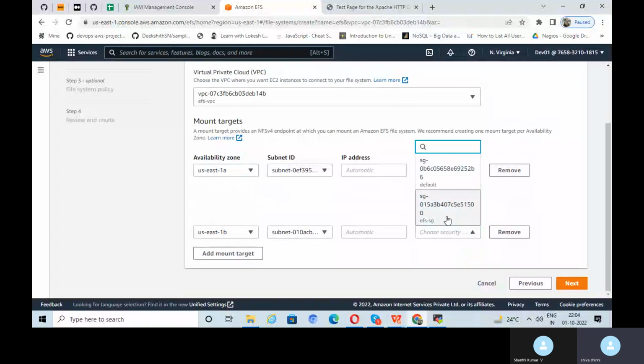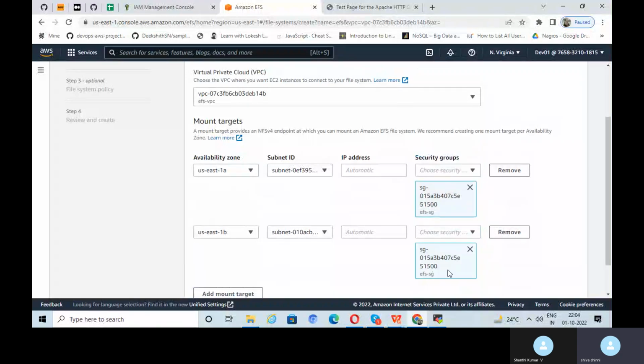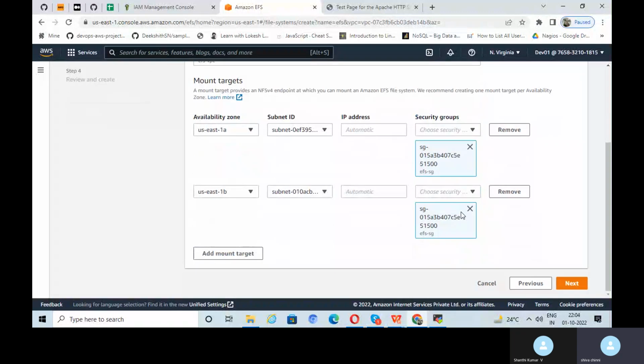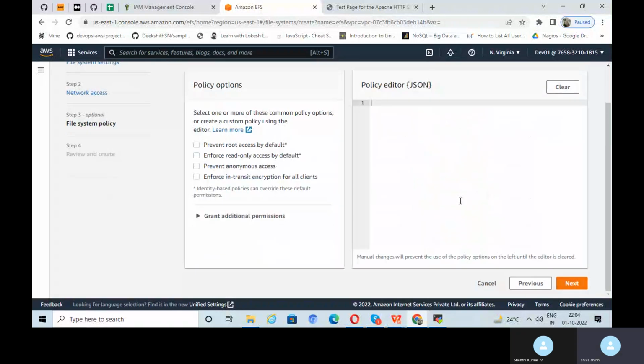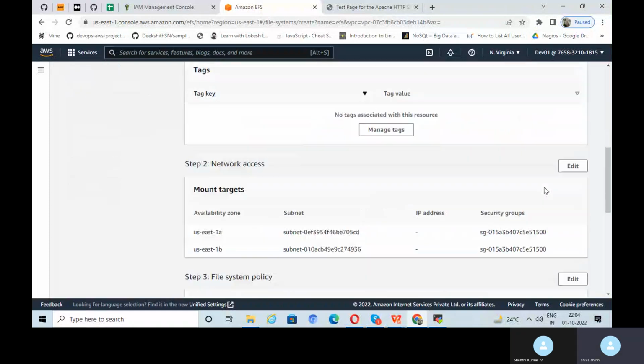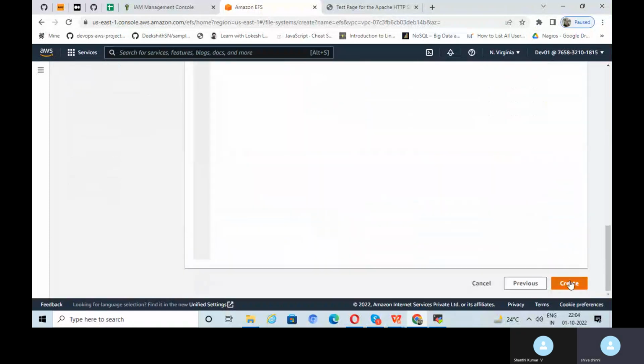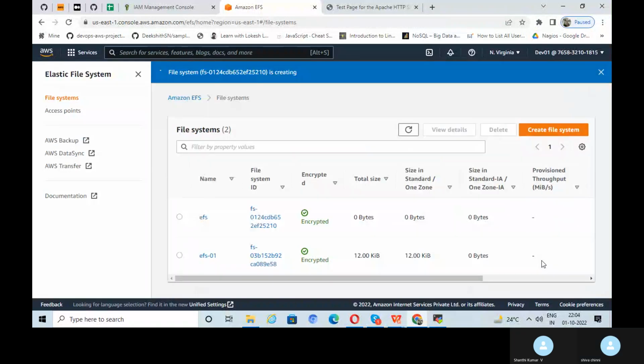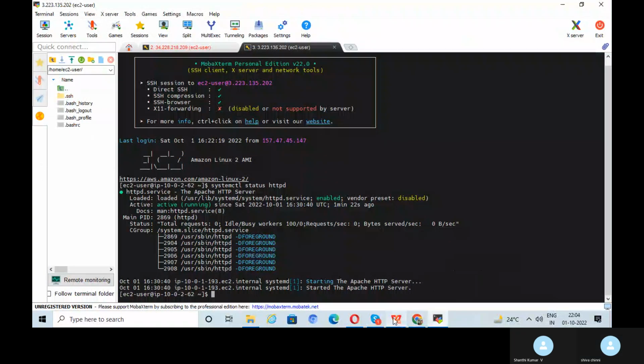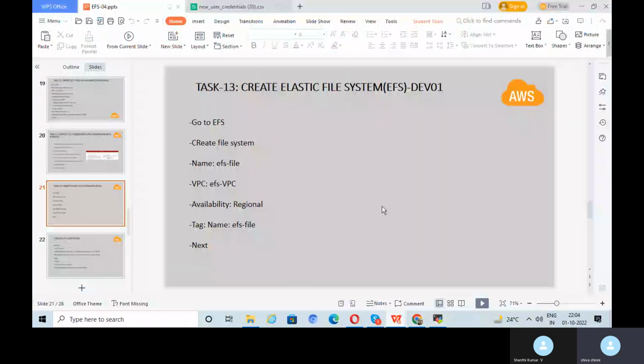Remove this one, select EFS security group. Okay, click on next. We don't have any JSON file. Click on next. Come down, just create. So we have created a file system in developer 1.